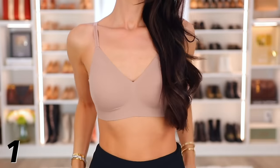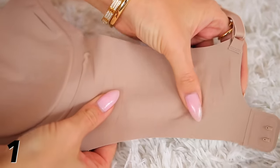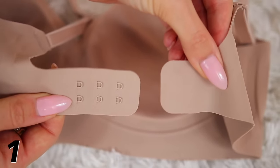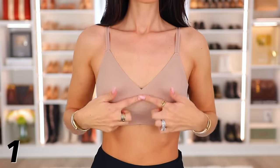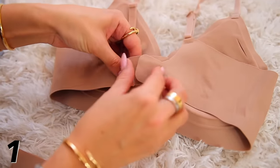It's super comfortable. They also have what's called 3D support wings along the band that are basically embedded into the bands to really give you support, but then move and mold to your body as you're walking around or sitting down. This one has an adjustable clasp in the back, adjustable thin straps, and it cuts down really low in the front so you won't see it with different shirts. It is incredibly seamless — all of their bras and underwears are 100% seamless, no lines whatsoever, even with really thin leggings.